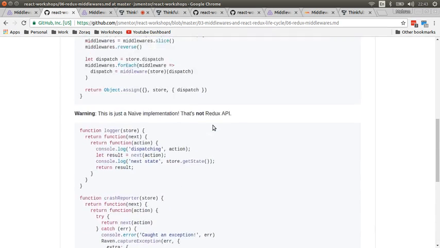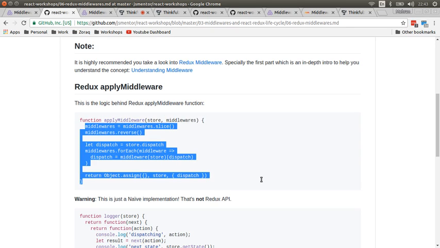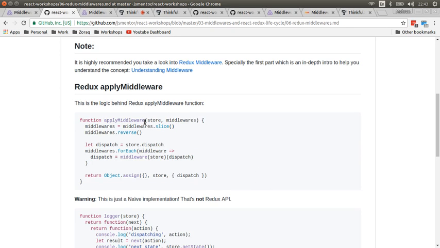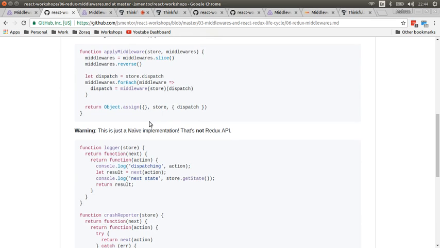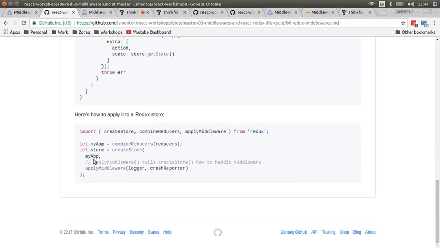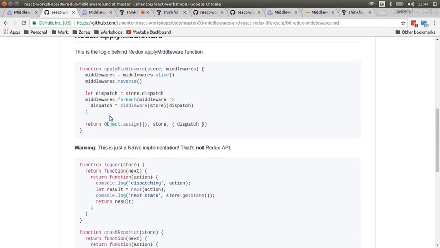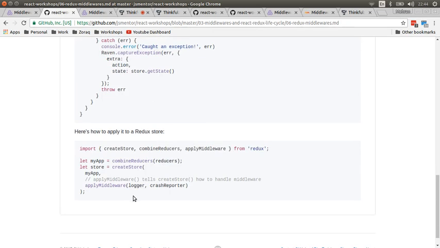We just had a look at the big picture of its logic, reversing, attaching these middlewares to this dispatch and returning the new store. So this return value ends up here as the second argument of createStore, which again comes from Redux. Now your store has all of the middlewares that you have added here.